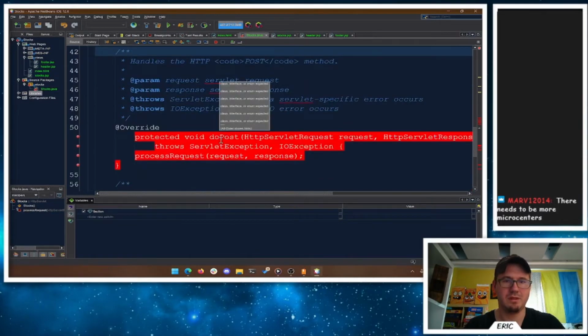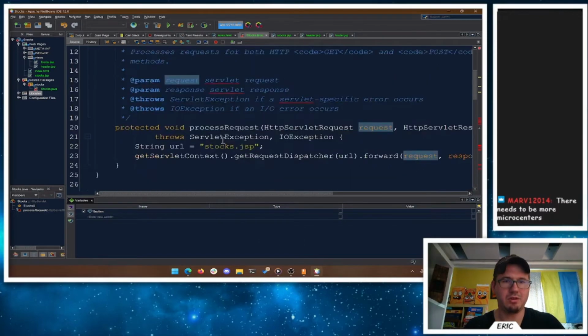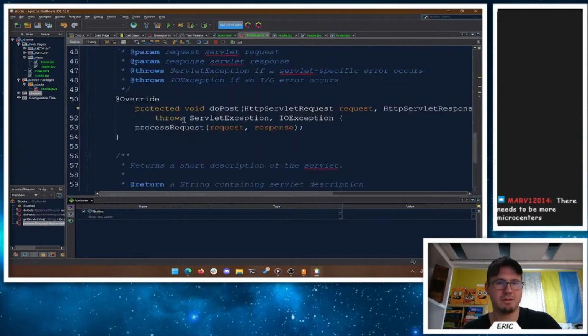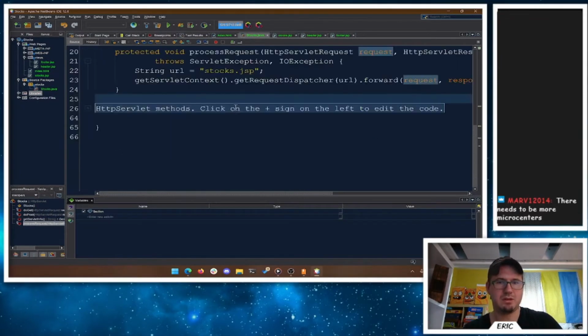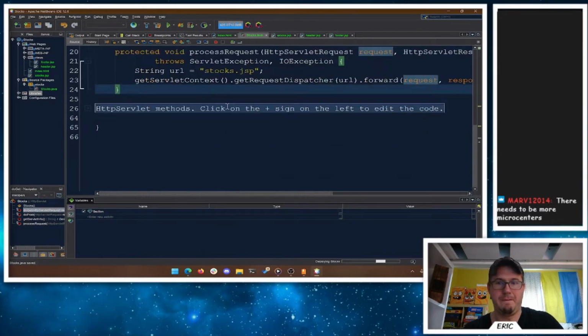Did I add the wrong semicolon? Oh, too many curly braces. That's what happened. How did I get a new curly brace there? Okay. Now it's happier, I think. That was really weird. It gave me an extra curly brace. I don't know. All right, let's give that a run.